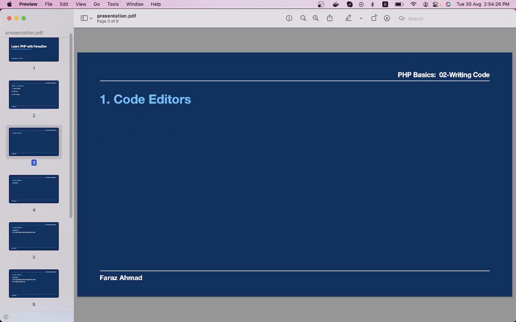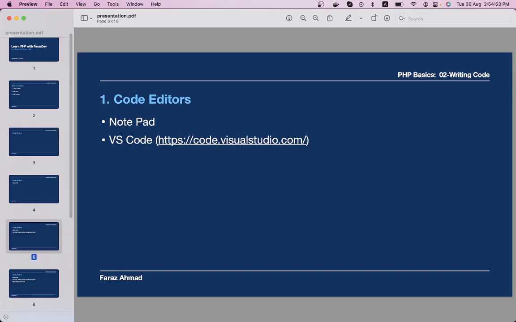Okay, regarding the code editor, it is an application that allows us to write code of a programming language like PHP, Python, JavaScript, etc. You can even use Notepad to write the code, but it has limited functionality and it is recommended to use some advanced code editor.